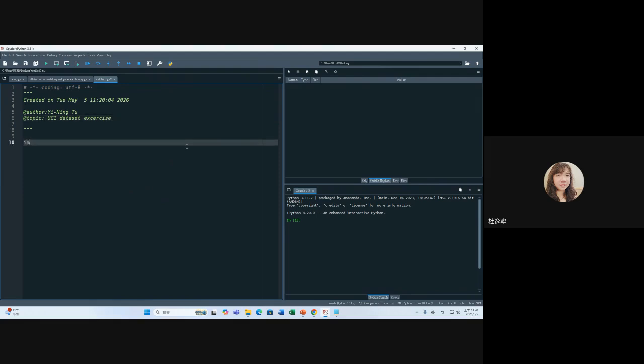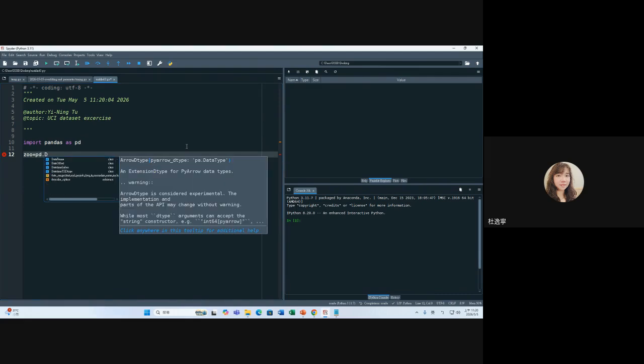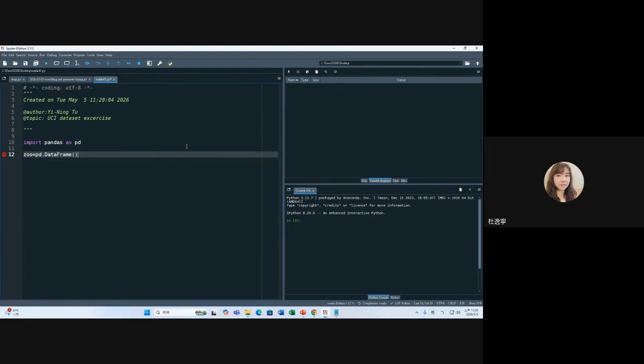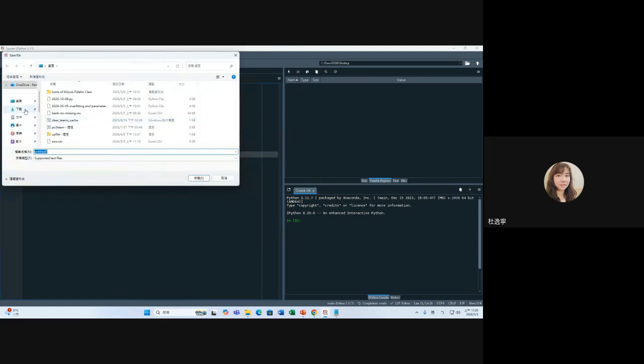Then we import, and do equal pd.DataFrame and use your name here. You use the .csv, in the same folder. So my Python has to stay in the same folder. So I use the name today.